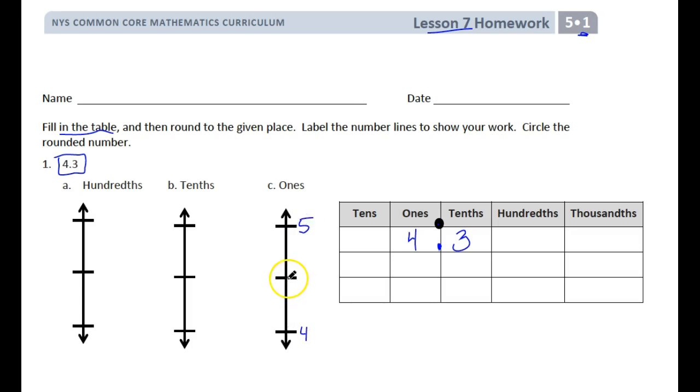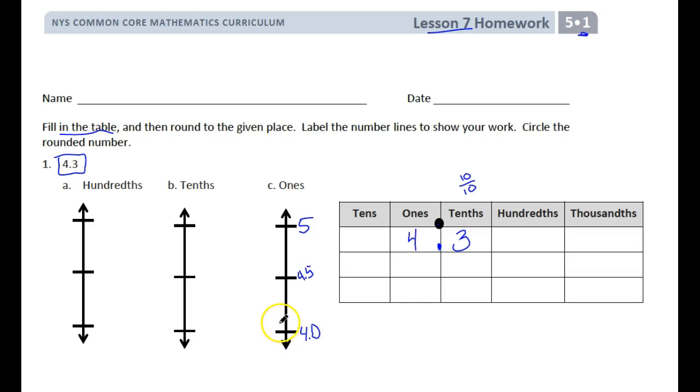The next thing we have to do is think about what is halfway in between. Like we've been talking about in class, this means that a whole one has been broken into 10 equal pieces. And we know that 10/10 is equal to 1. Therefore, it would round up and become a 5. So we take a look at what we have. We have 3/10. We can just draw lines here. We know that halfway between none and 10 is 5. So 4 and 5/10 would go here, because here is 4 and no tenths.